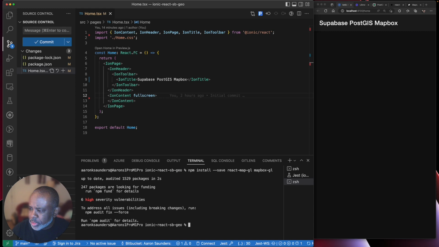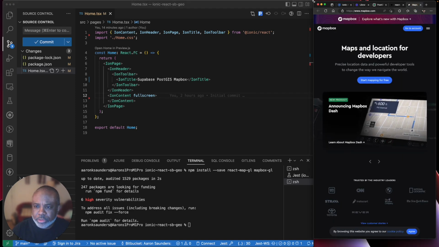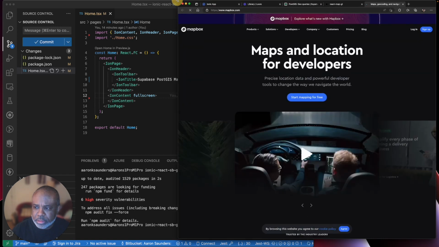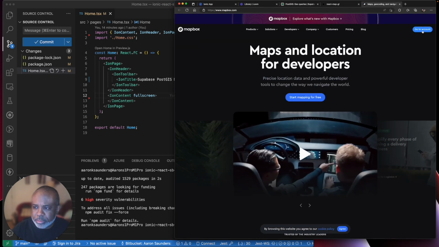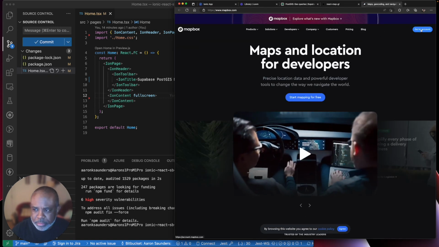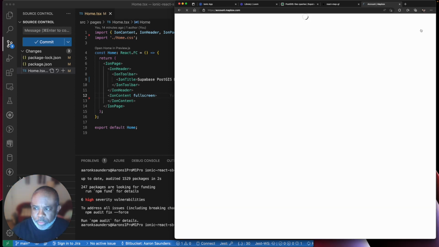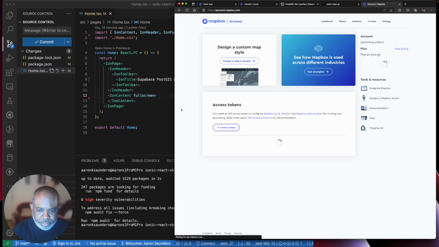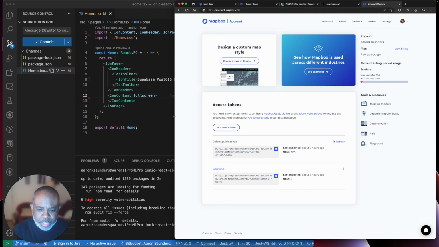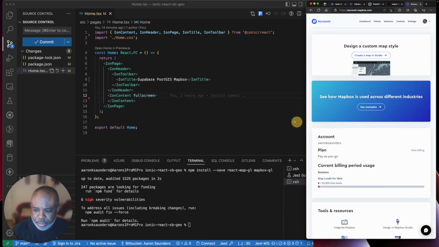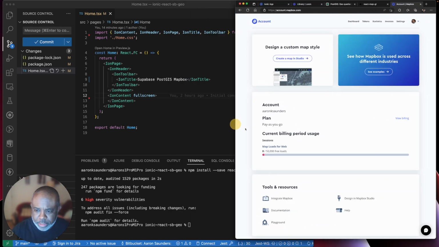The other thing you definitely need to do is, since we are using Mapbox, let me bring this over here. You need to create an account and log in. So I've already created my account. And then you need to provide, where is it?